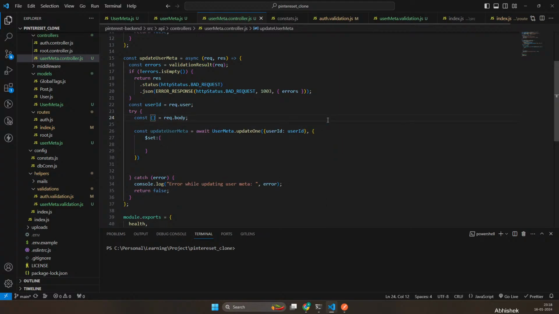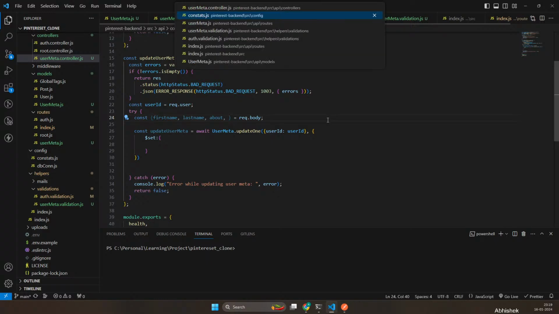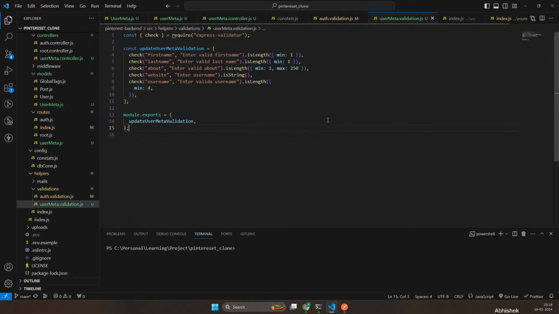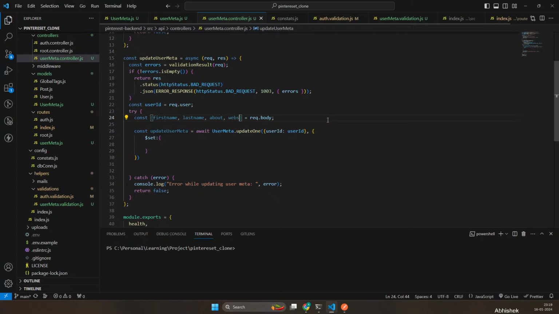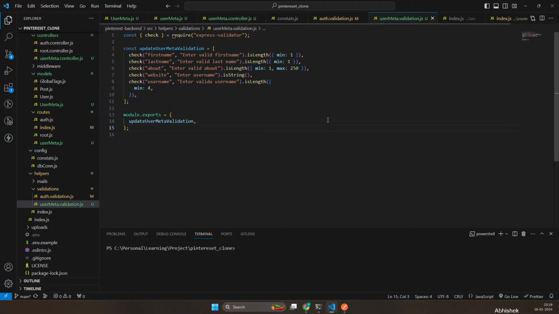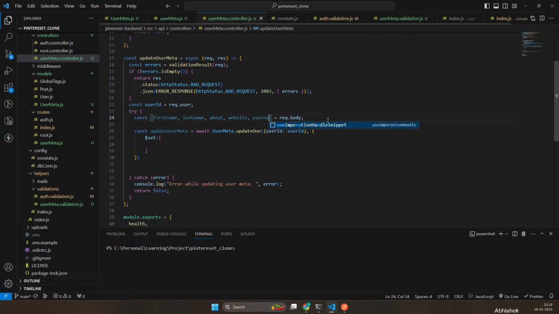In request body I have first name, last name, about, then I will check that only, this one about, then website, then we'll have username.